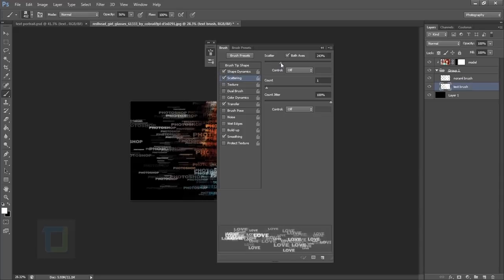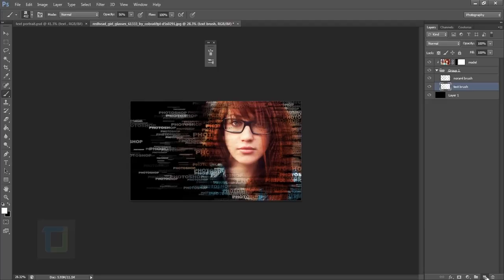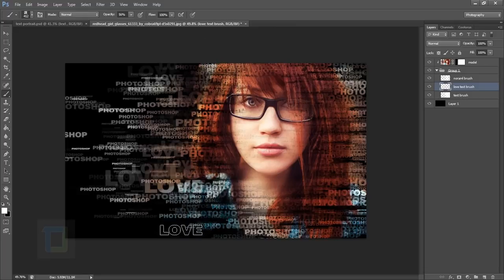Okay, that looks fine, and I'm gonna scatter it even more. And now go to transfer, and that looks great. So that is fine, and I'm gonna create a new layer called, let's say, love text brush. So you can put anything in this group and it will work as a clipping mask, so that is really cool. And let's close it, and I'm gonna paint it here.